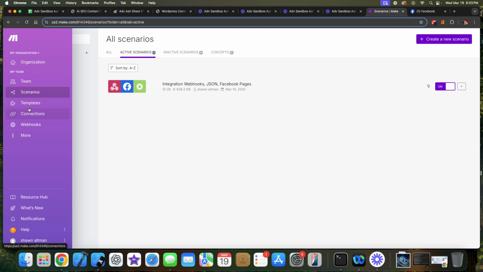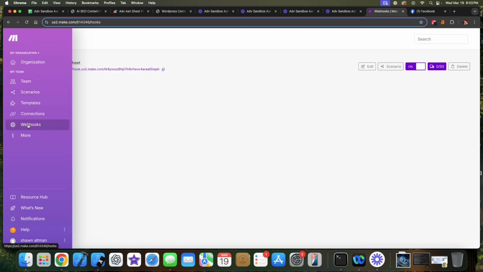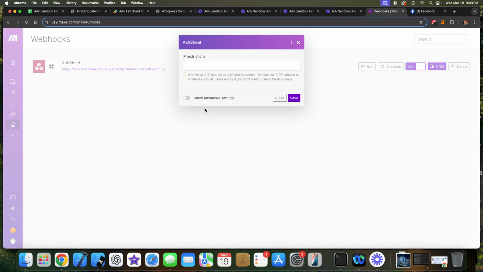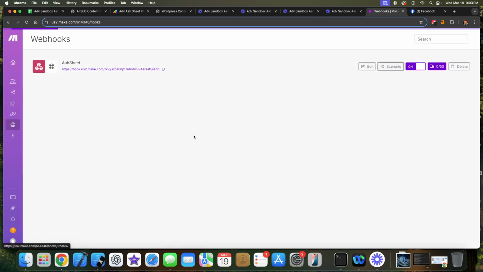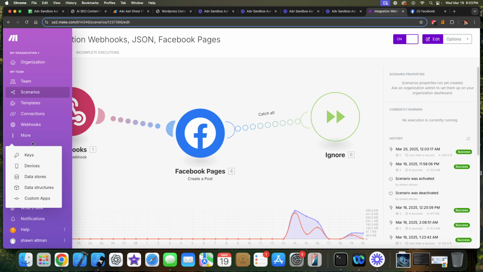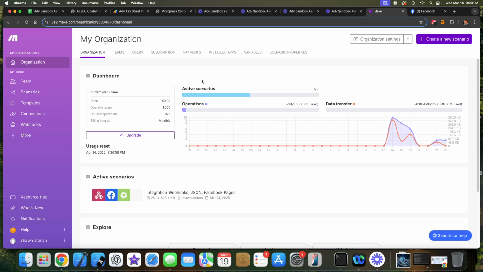Webhooks. Is this where it's at? That's definitely not what I wanted. Edit. Scenario. Still trying to figure out how this all goes. There's actually an account setting here. Sorry, this is acting really finicky. More. Organizations. Oh, here we go. This gives you an overview.